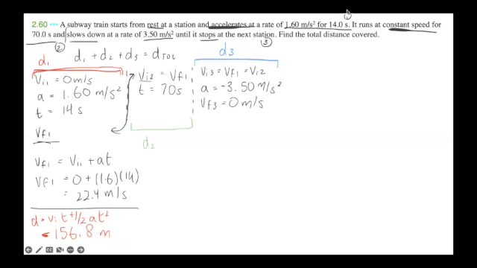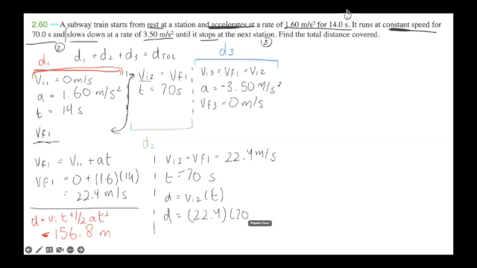And so now for d2, we have what vi2 is equal to, right? We know that vi2 is equal to vf1 is equal to 22.4 meters per second. And we know that t is equal to 70 seconds. Because there is no acceleration involved in here, all we really have to do is just use our simple speed equation. So d is equal to vi2 times t. When I plug in my values for that, so 22.4 times 70, what I get is 1568 meters. And that's our d2.